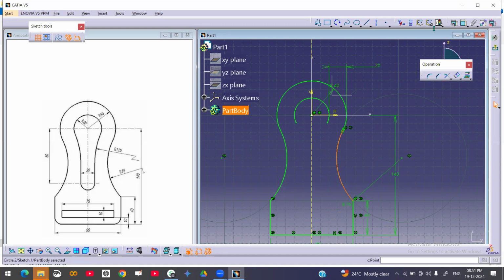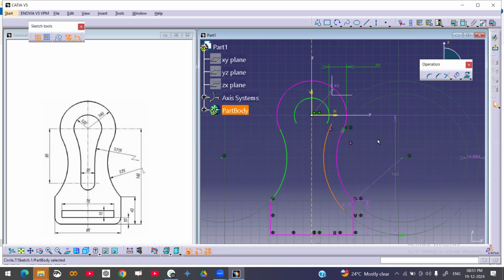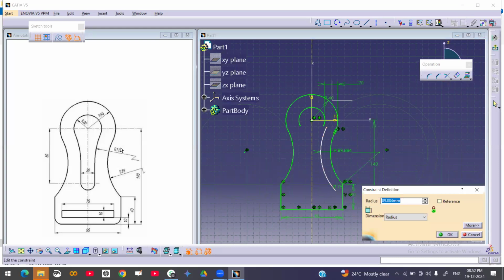Now I simply give an offset, roughly here. Now delete this offset length. Now let me define its radius, which is 115.